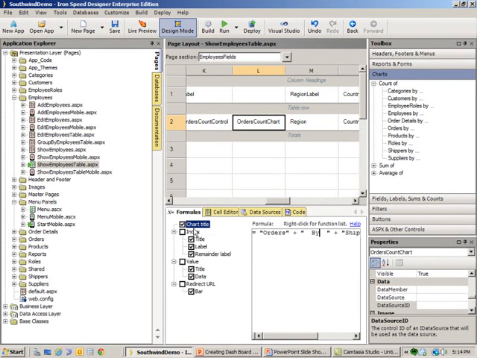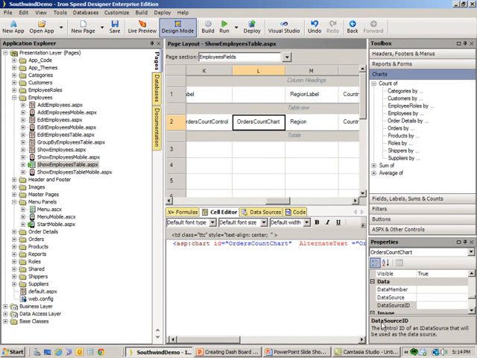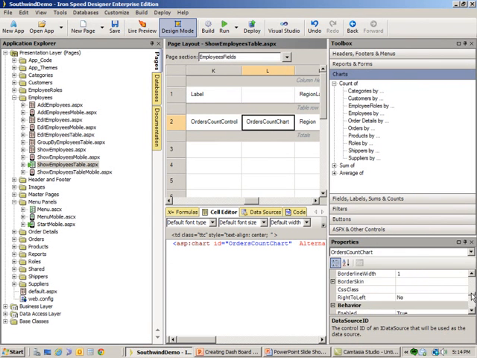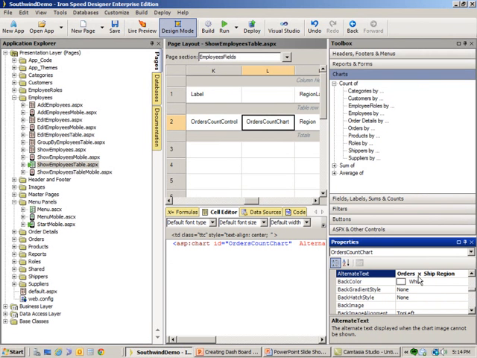And also, you can make changes in the properties over here. Let's look at the properties. You can change the alt text to by, and what else?